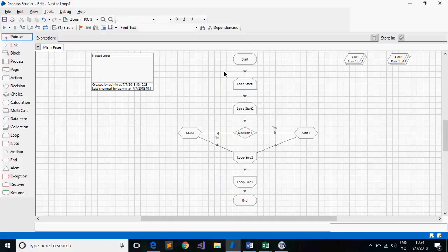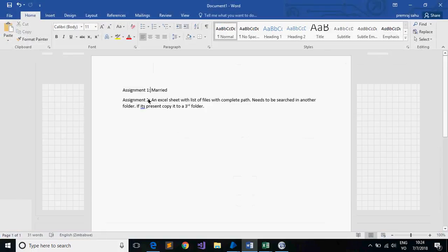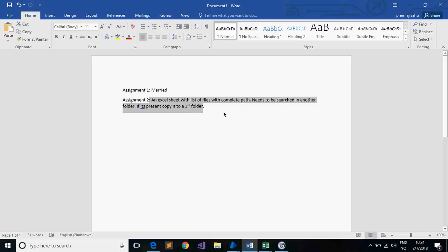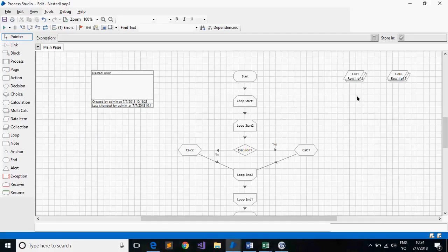So what I want you to do, without being too confused today, is try the assignments I have provided. In assignment 2, maybe you'll be able to find an application of a nested loop, or if you want to try something by yourself, do that. In the next class, we are going to talk about the solution in detail, how to approach this and how to use a nested loop.